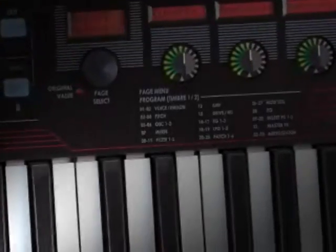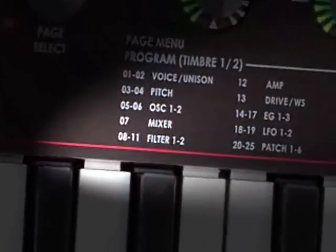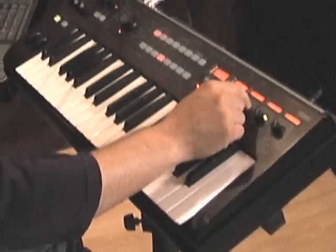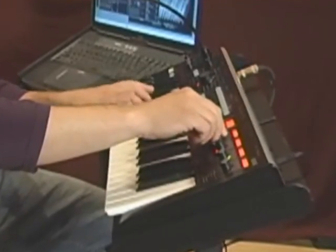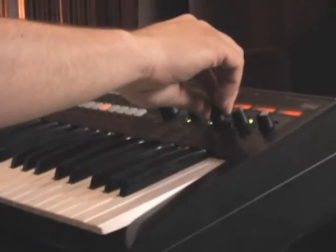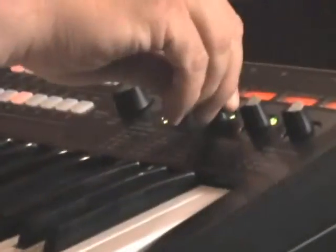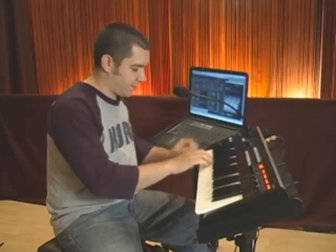One of the coolest features is the multi-mode filter. Usually, you have to pick among low-pass, bandpass, or high-pass filters, but now, with the R3, you can actually blend smoothly between those responses using a knob. So you can sweep the cutoff and resonance, and sweep the type of filter that you're using. There's a true unison mode on the R3 that really fattens up bass sounds as well.